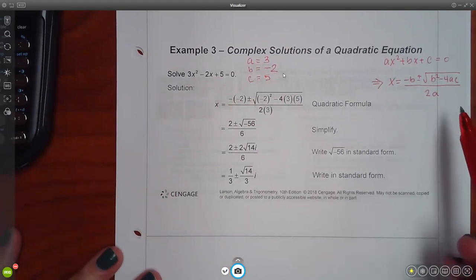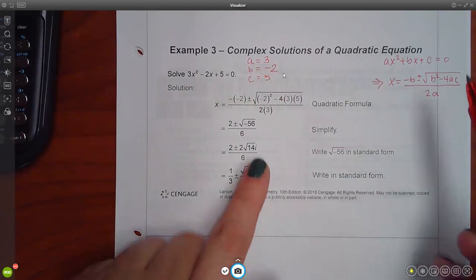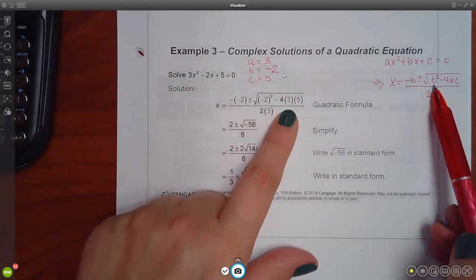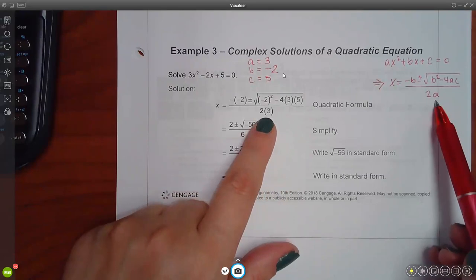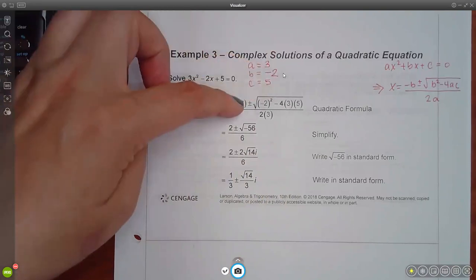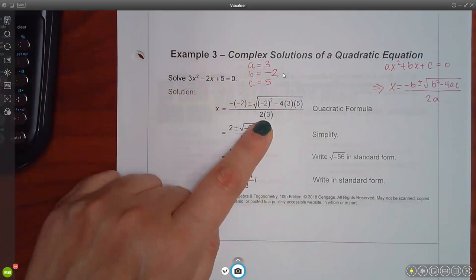Then it's just a matter of plugging in everybody. Now notice what they do whenever they plug in numbers. I do it too. I've been doing it this whole time so far. Every time you plug somebody in, you always put it in parentheses. So notice that the B is in parentheses. The B here is also in parentheses. The A is in parentheses, the C is in parentheses, and the A is in parentheses again down there, right? And they did in fact plug the correct numbers, the B and the B, the A and the C, and then the A at the bottom, okay?